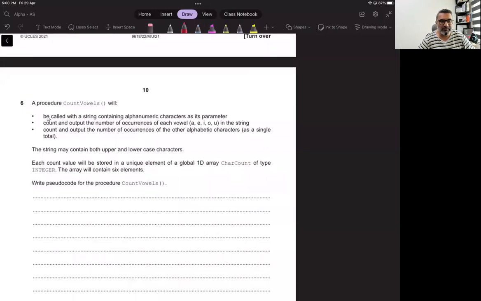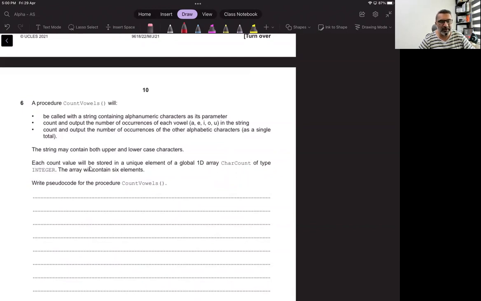A procedure count vowels will be called with a string containing alphanumeric characters as its parameter. Count and output the number of occurrences of each vowel A, E, I, O, U in the string, and count and output the number of occurrences of other alphabet characters as a single total. Okay, so we have to have different totals; we will be using case for this.